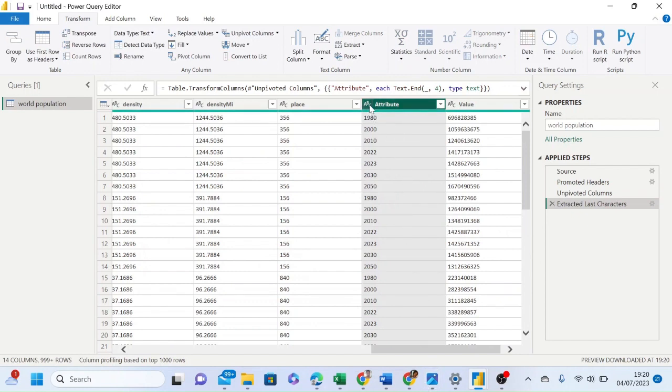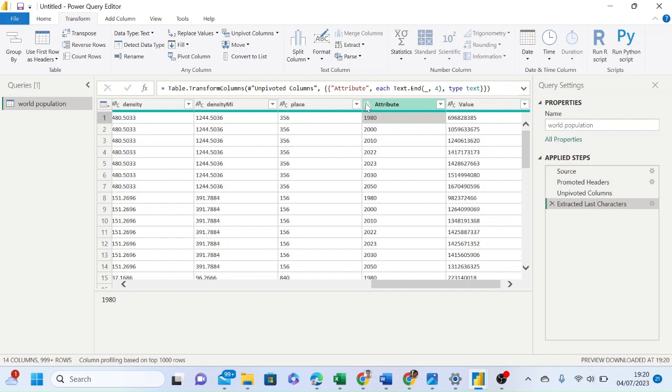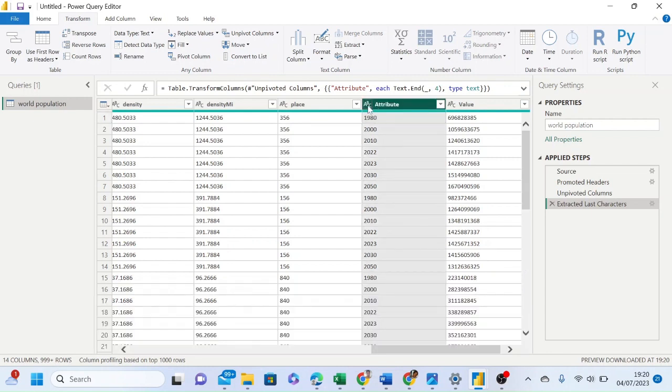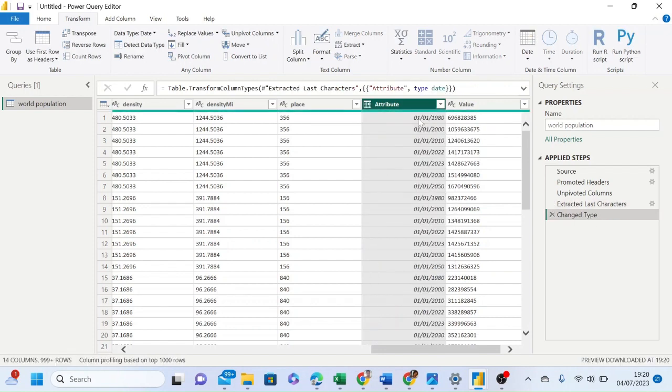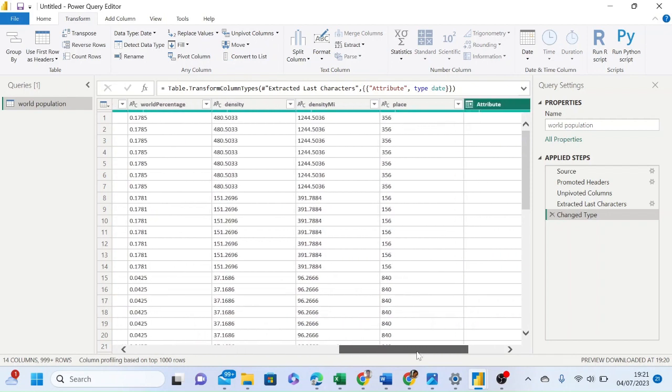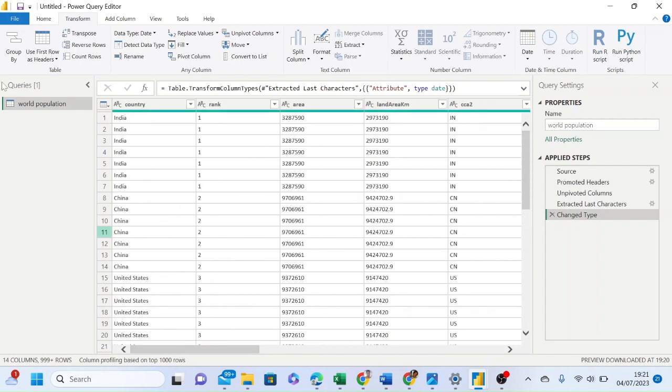And then, as I said earlier, we need to change the format. You can't have years in the text format. So the right thing to do is to change it to a date format. So it gives us the first day of the first month of each year, which is all right because we just want to be able to make it a date format. And since we don't have the exact dates the census was held to say this is the number in the world, it's okay just to represent. And then this is the value. So this is just what we need. Yeah, this is beautiful, I think.